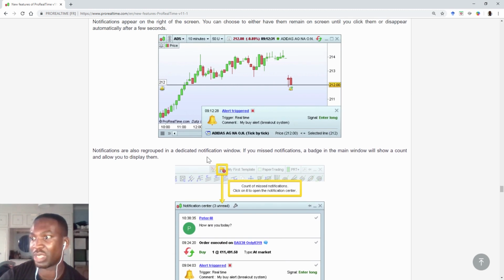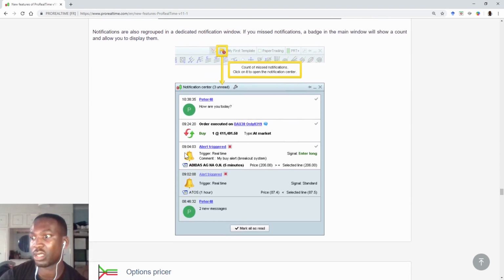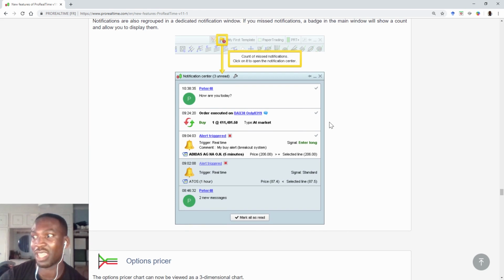Notifications are also grouped in dedicated notification windows. Yes, that is awesome. So you get a dedicated notification window, because I have a lot of alerts that I set, and sometimes they'll trigger 5, 6, 7 alerts, and there'll be lots of different window tabs popping up, and because there's so many of them, sometimes I'll just X them out of frustration. But if they're all showing in one window and you just have to scroll, I'm more likely to look at all of them and see which ones I want to look at, rather than them popping up as several different windows.